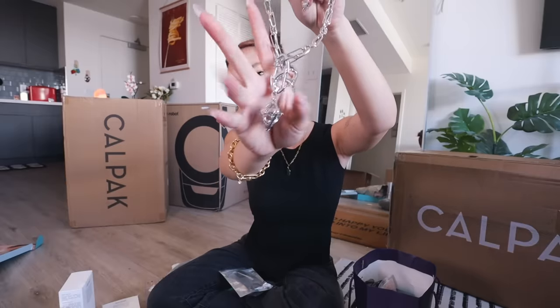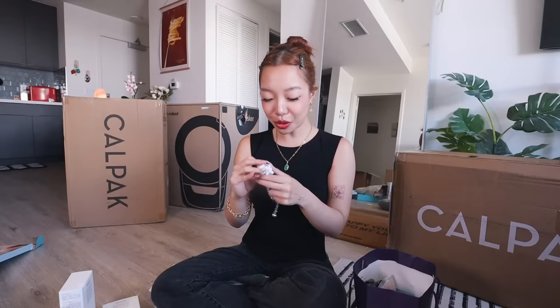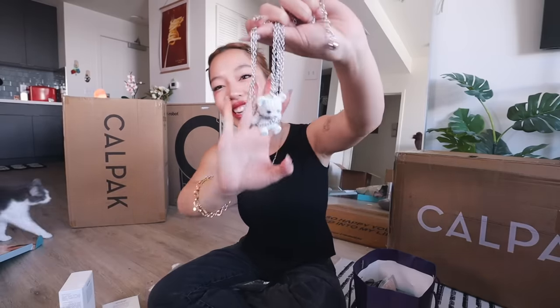My friends have this dope jewelry brand that a lot of K-pop idols wear — it's called OHT NYC. They're super talented. I love their pieces. Even though I'm a gold girly, I will still wear their pieces. This is the first necklace — it's so cool. I love this pendant; it kind of looks like barbed wire to me. I love this aesthetic and vibe. If you want to go support and match with your favorite K-pop idols — most K-pop idols wear their jewelry, it's insane.